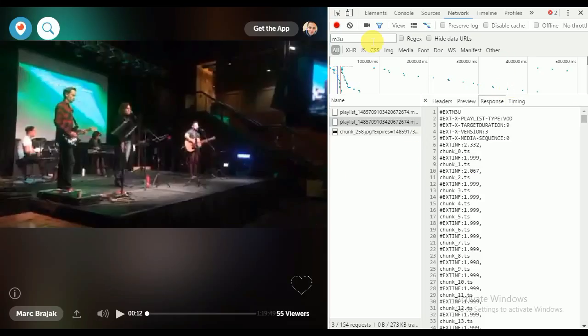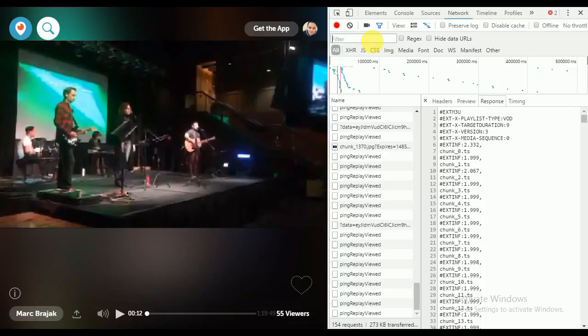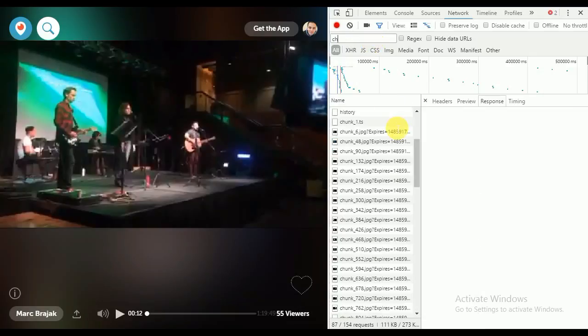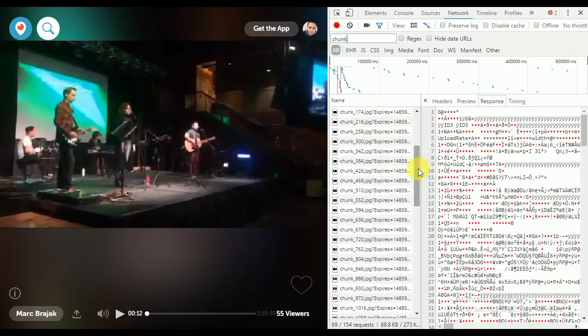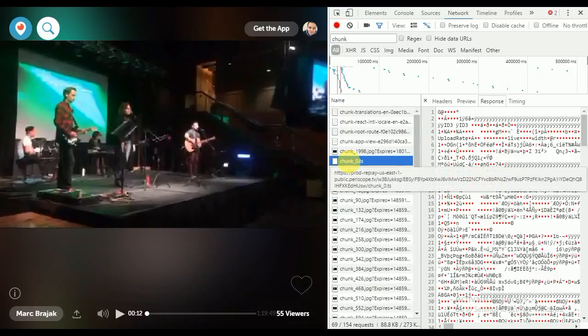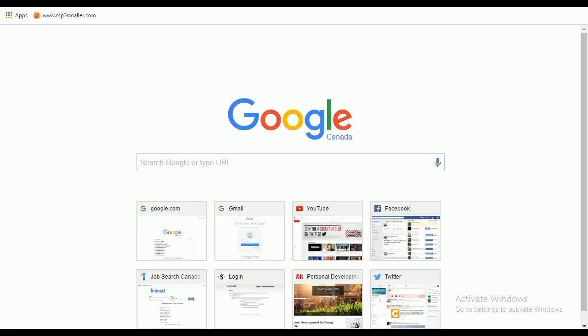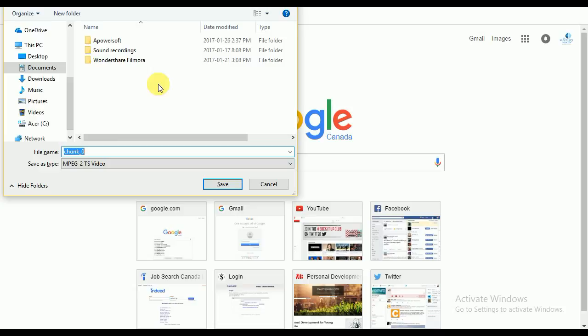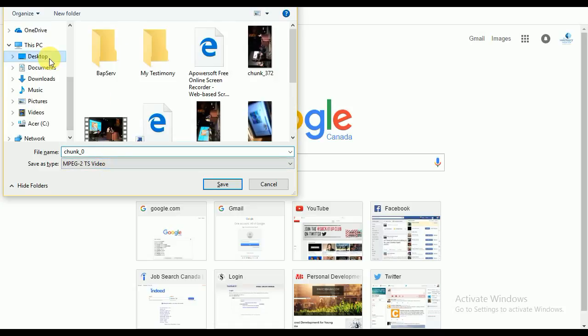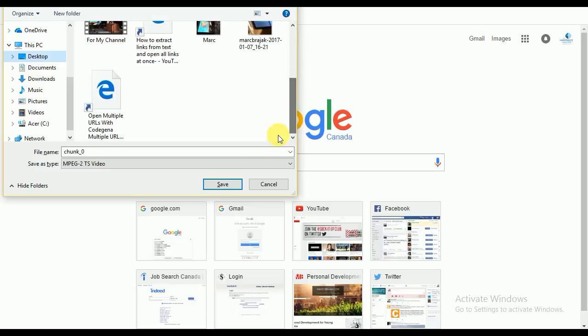So the next thing we're going to do is we're going to take out M3U and type in the word chunk. And we're going to take one of these chunks, so right here, any one, it doesn't really matter. I'm going to go copy link address. We're going to put it here. Okay, we're going to enter it, and for ease of use sake, we're going to put it right on the desktop, or just pick a place where you want it. Usually when I have my hard drive in, I'm doing this, but just for the tutorial purposes, I'm going to put this on my desktop.